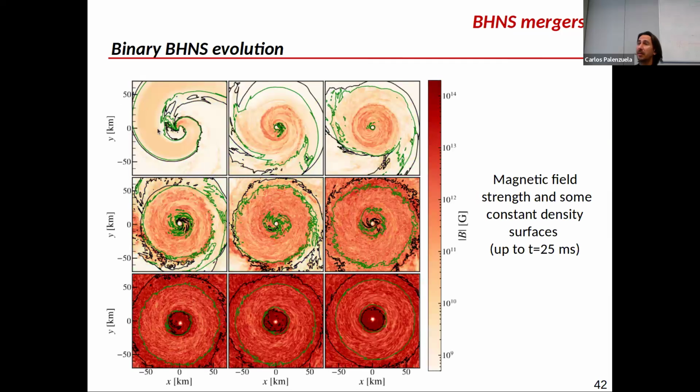If we look at the magnetic field magnitude, we see something similar, weaker, but similar to what we observe in binary neutron stars, but now extended in the remnant, that is the disk, where we see that the magnetic field is small initially, but as this turbulent state goes on, the magnetic field gets amplified until reaching values of 10 to the 14 Gauss.